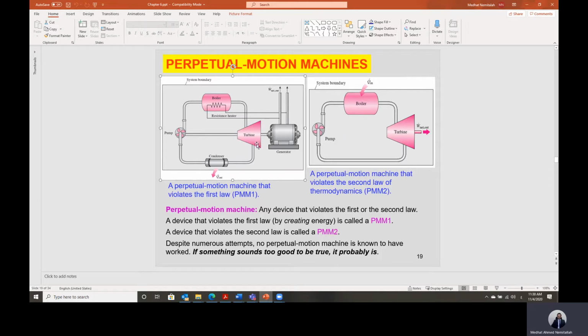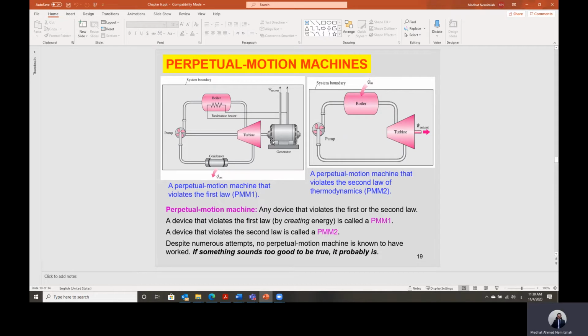Here is an example of perpetual motion machine 1, which is a virtual machine, just a design. It never came to operation. The person who presented this design said, instead of burning fuel inside the boiler here to add heat to convert the water into steam to drive this steam turbine, we will take this steam turbine, which is connected to an electric generator to generate electrical power output. I will take part of this power output to drive the input system.